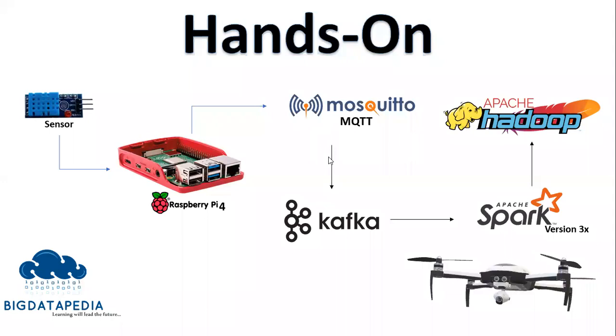Because MQTT and Kafka have a major difference. MQTT is a lightweight operation. Once the data is sent, it is not stored anywhere, so MQTT only behaves like a consumer and publisher. But Kafka is backed by replication, and the broker is controlled with follower and leader operations, everything. That is the reason they use MQTT and Kafka. Once the data is collected in Kafka, it is transferred via Spark. We can look at Spark analytics now. With Spark we can plan parallel processing and edge analytics, I just provided some basic idea. And the final output we are going to store in Hadoop. So we are going to see it now.